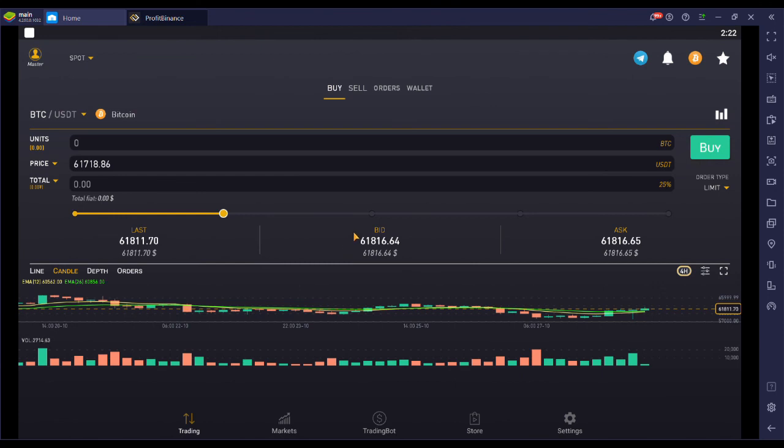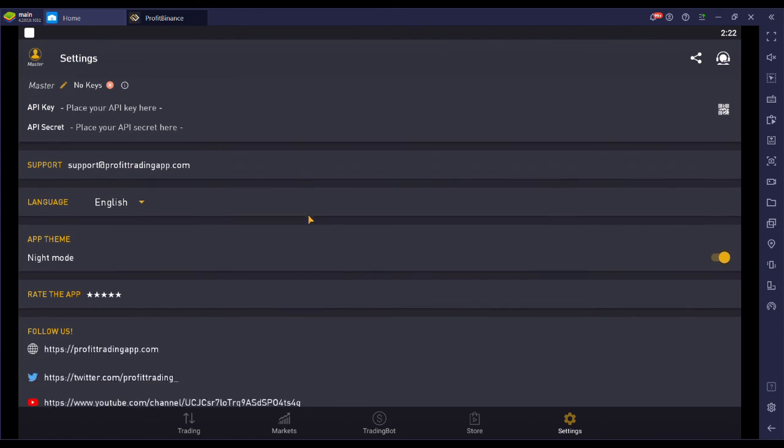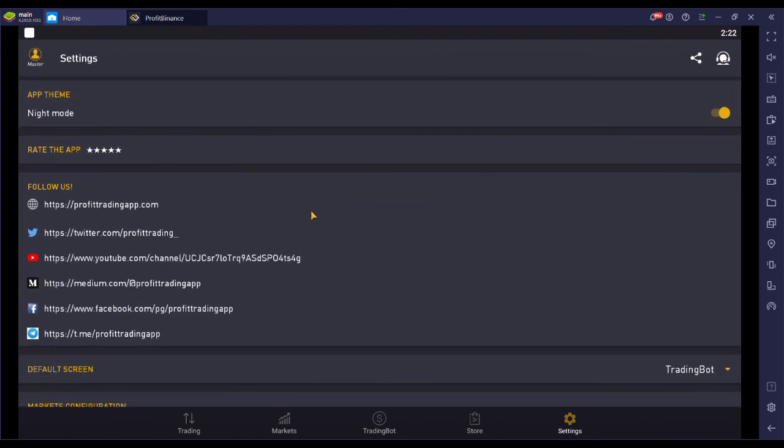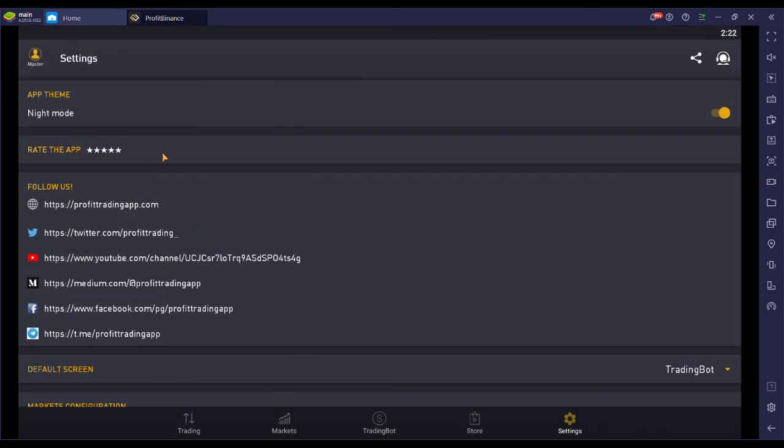Anyways, so then the next videos we'll start going more in depth into some of this other stuff. For now, that just kind of gives you how to get your API keys linked. All this up here is for the broker mode and all that stuff. We'll go more into detail in that. Like I said, they've changed a lot since I used this last.